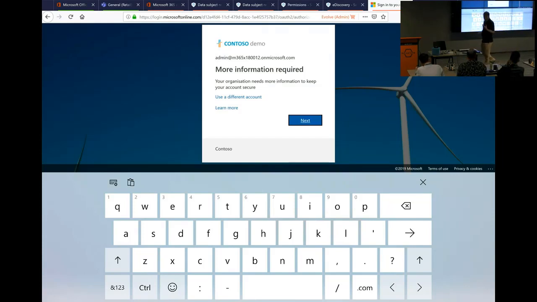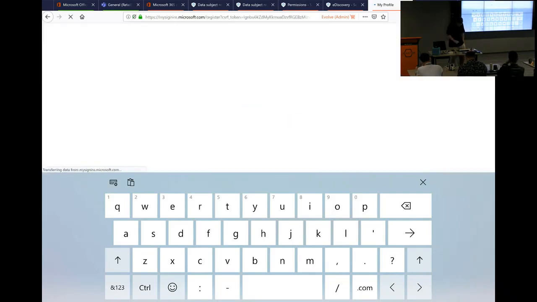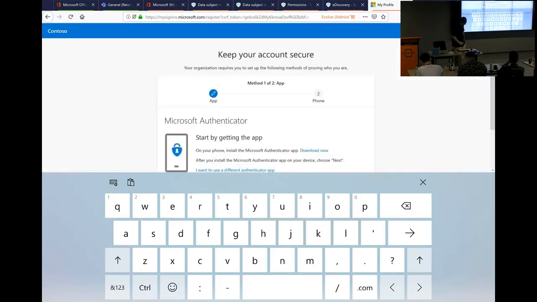Okay. We do have, with conditional access as well, the ability to force registration only on the network. So I can do that. I can stop you registering if you're not on the network. Okay. But it wants a little bit more info. Okay. See how quickly it's going to load. There we go.